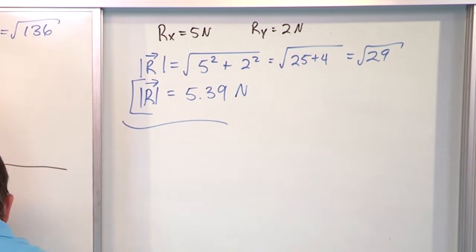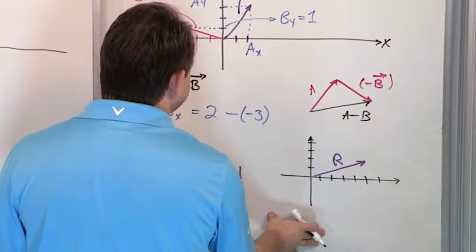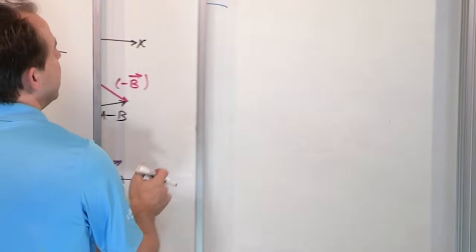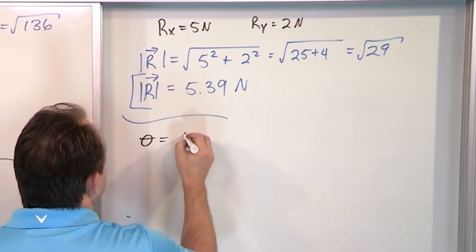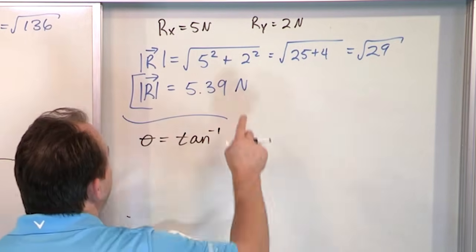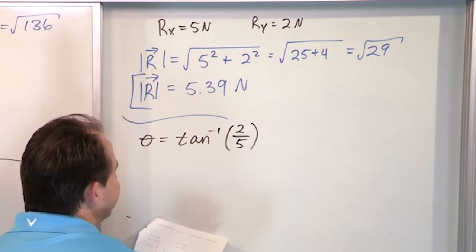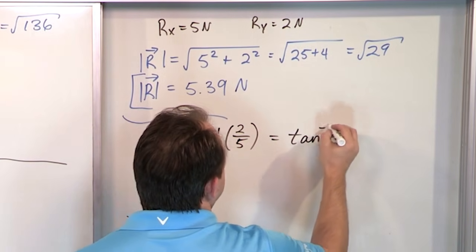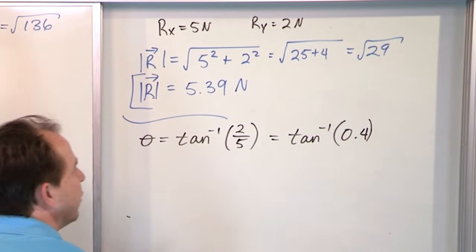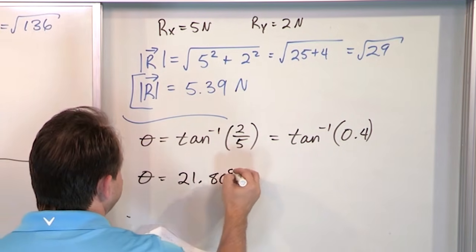All right, and now I want to find that angle, right? So the angle is always an inverse tangent. It's always the inverse tangent of the y component divided by the x component. So this angle, theta, is always the inverse tangent of the y component divided by the x component, right? The y component here is 2. The x component of the answer is 5. So it's 2/5. So it's going to be the inverse tangent of 2/5. When you divide that, you get 0.4. So if you go in your calculator and you type in 0.4 and take the inverse tangent, the angle it's going to give you is 21.80 degrees.